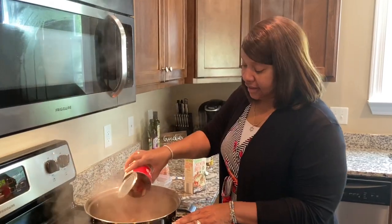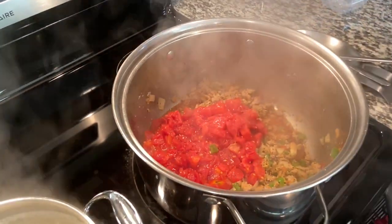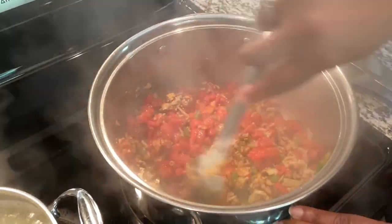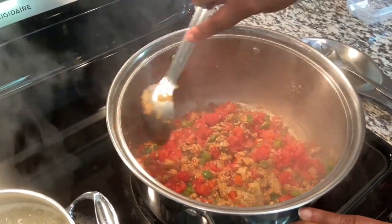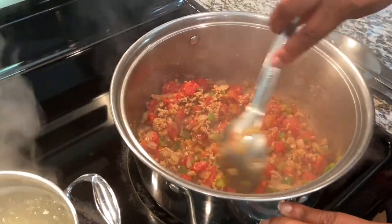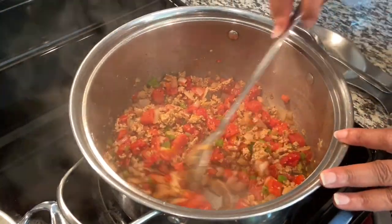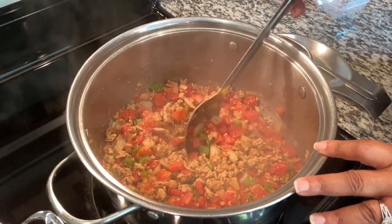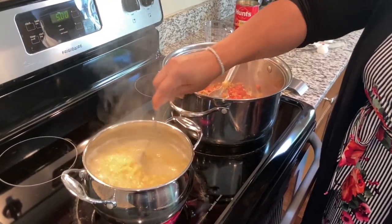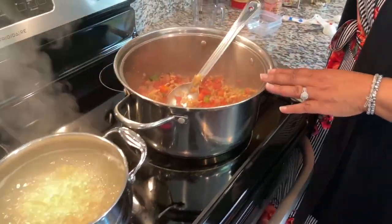We're back and I'm just adding these diced tomatoes — no salt added — and I'm going to let them cook a little bit in with this mixture that has browned so nicely. I'm going to let that just cook and blend in together, let those tomato juices blend in nicely. As you can see, this is going to make a lot — you and your family may be able to eat on this for a couple of days. Those tomatoes smell really good in there; it really smells fresh. You have your ground turkey, your onions and green peppers, and your can of diced tomatoes. The macaroni is still cooking and we're going to let that keep going until it gets to almost al dente.